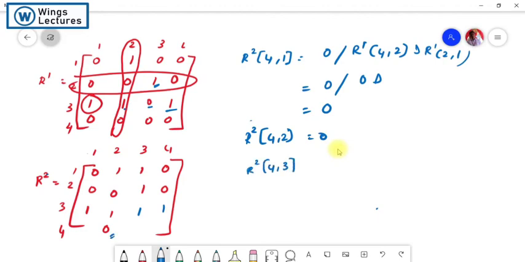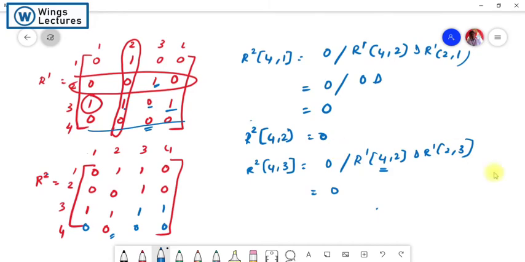R2 of 4 comma 3, the previous value is 0, and R1 of 4 comma 2 and R1 of 2 comma 3. Whichever we choose, all the values should be 0, right? So we'll get all the values as 0. Okay, so next we are going to draft the next iteration.